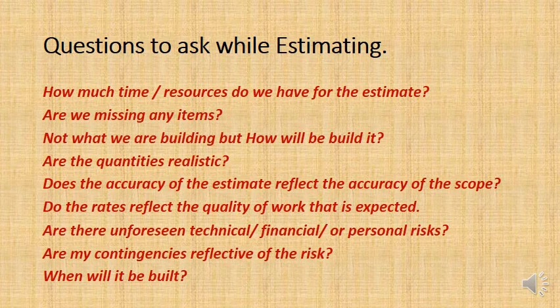What if the sponsor is running out of money and he needs to delay the project? That could mean that the project ends up costing more. And personnel risks. What happens if the chief engineer has a heart attack and you need to find someone else? Well, that's going to cause delays and unforeseen expenses as well. Does the contingency reflect that level of risk? Also ask, when will it be built? Because remember, you need to adjust for inflation.